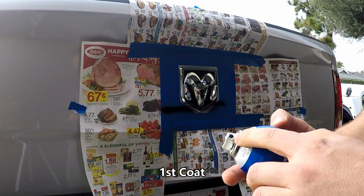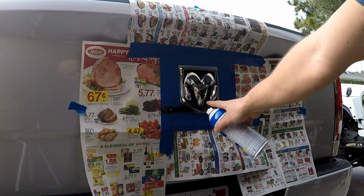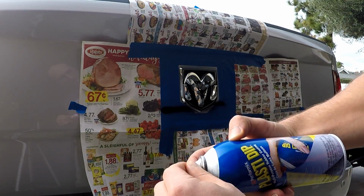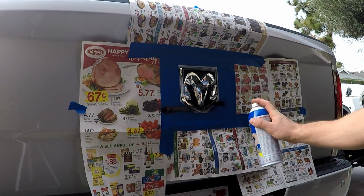So you do have to watch out that this usually gets clogged quite a bit, so you can see it basically just plastered one single line here. So I found doing this that you got to kind of clean off the tip every time and really pick at it, otherwise it gets clogged up and starts shooting all funny. So let's keep going.